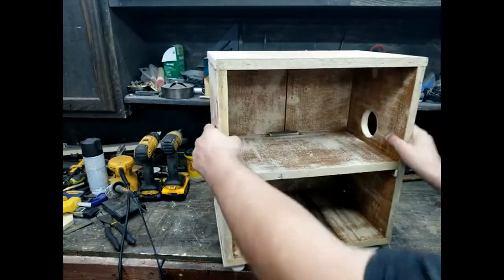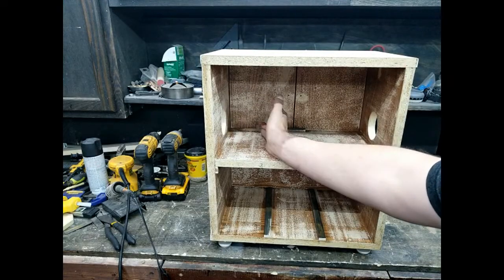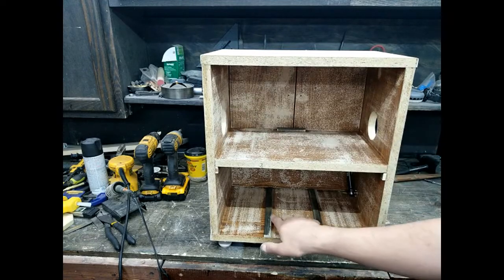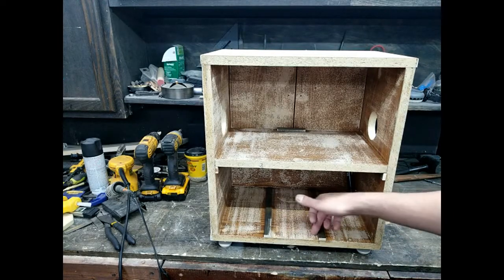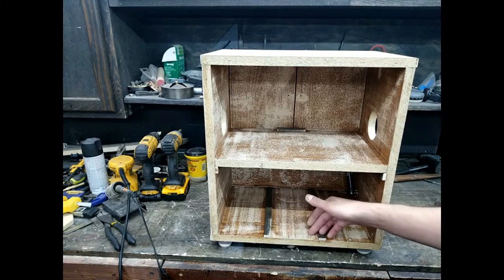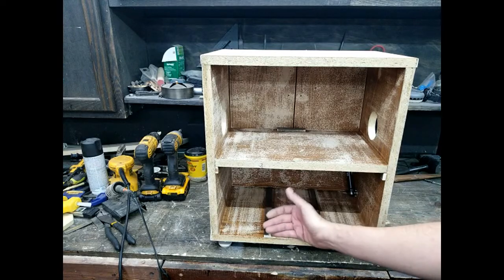So I took a hole cutter, and this is where the speakers go. This track right here is where the subwoofer goes. I made two pieces that went between, so one would stop it from going forward, one would stop it from going back. However, I don't know where I placed the one for the back.